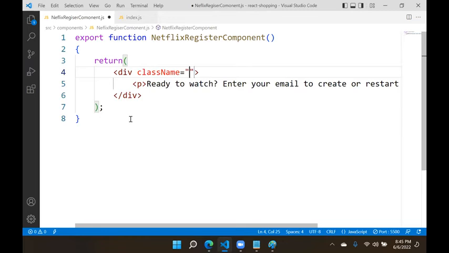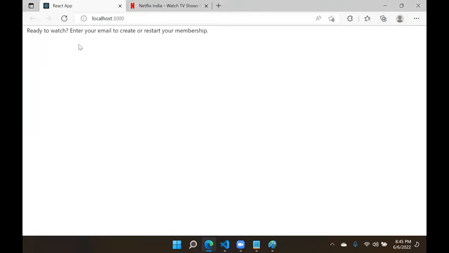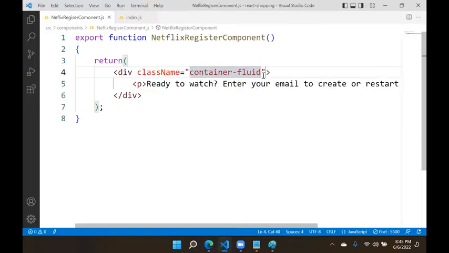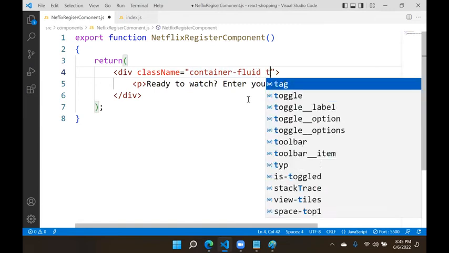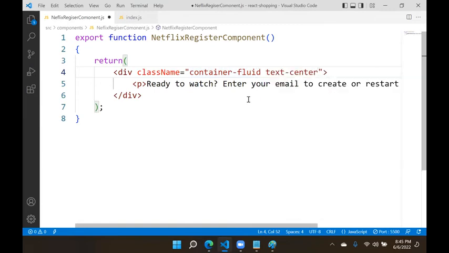JavaScript also uses the same className. The className I will use is container-fluid. That is actually basic JavaScript, right? So container-fluid will keep things a little adjusted. I will put other things later. Now here I will put one more option: text-center. That is another class, and it will keep the text centered.